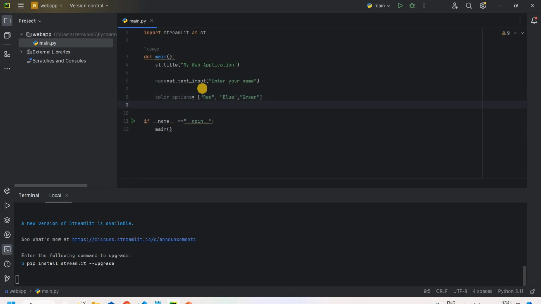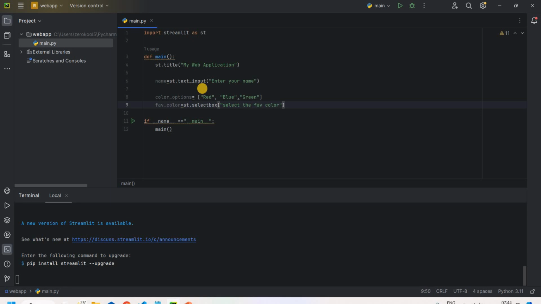Now let's suppose these are the favorite colors and I'm creating one more drop down. So favorite color equal to st.select box, and I'm writing my select box, select the favorite color.